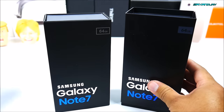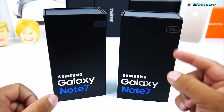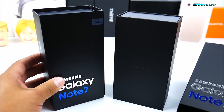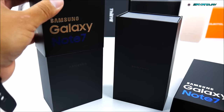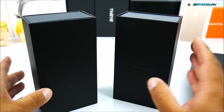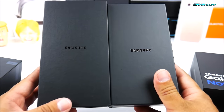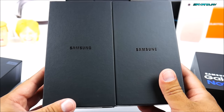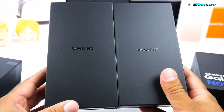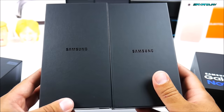Even though the original phone is not inside the box right now, let me show you the covers and everything. When you slide it off, both of them are quite smooth, though the original is a little bit harder to open. Just make sure you pay attention to all the details on the box because they are getting closer and closer. These Chinese manufacturers tend to keep working until they reach maximum perfection, and that's why they're now simulating edge models to make replicas as real as possible.